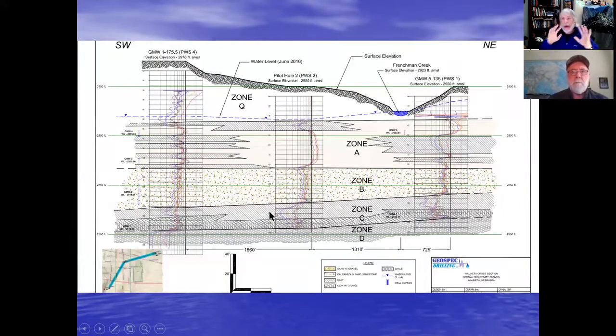After looking at all that data and all the geophysical data, we ran cross sections. As I mentioned earlier, zones A, B, and C are your Ogallala Formation. Zone D is your Pierre Shale. You can see the sands are fairly laterally continuous, but the water quality changed. The way we can tell the water quality is through the resistivity logs and the SP. The higher the resistivity, the cleaner or fresher the water. The lower the resistivity, the more saline. And we'll talk about that in another case study.